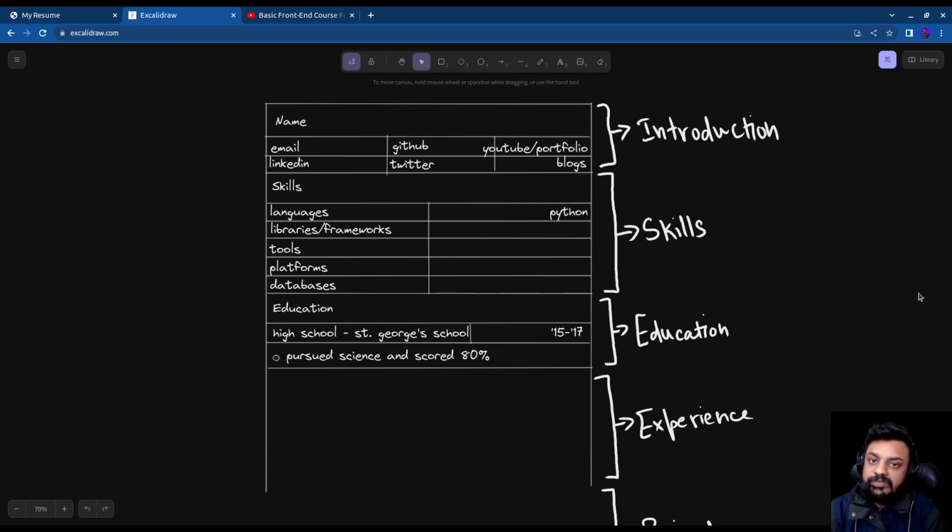And it's the job of the HR to look at each and every resume to filter out good candidates based on the job description that is provided to them for that particular role. And once they filter out these candidates, they then forward it to the team in order for them to pick the candidates that they want to interview.